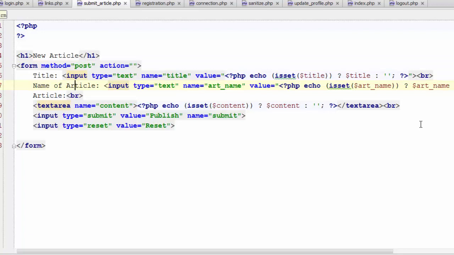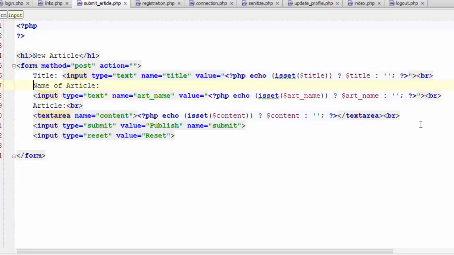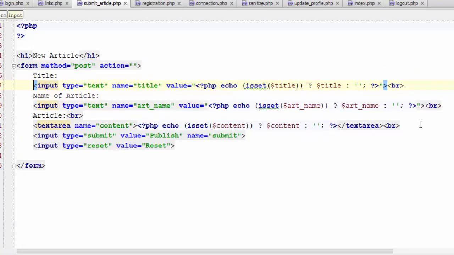I'm just pasting a simple HTML form here. In this simple HTML form, we have three fields. Title and name of the article are two input fields of type text. And we have put a small PHP code for user friendliness as we did many times before. One text area will contain the content of the article. This field also has the PHP code that will return the submitted content back to the user if any error occurs, and the user will get this whole content back in the fields.